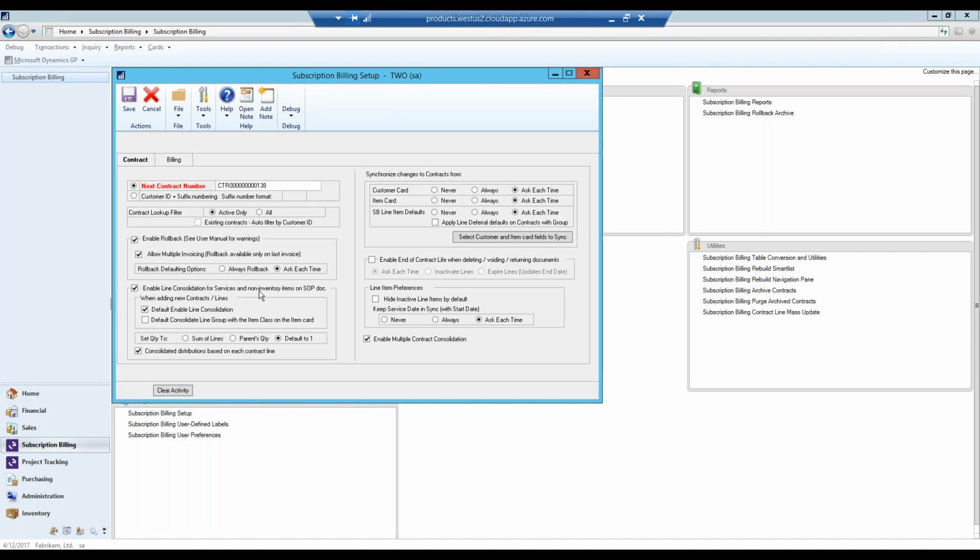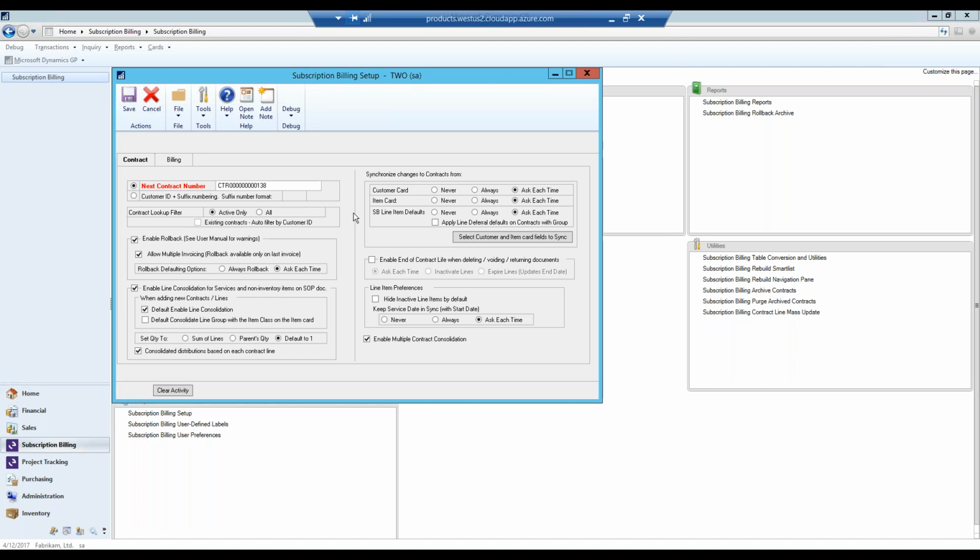Maybe you have different revenue accounts for support as you would for training. So when you set up your customer's contract, you would just enter a line item for gold plan and then link the detail lines to it. So you would have 50 hours for support, 25 hours for training. Each of those lines may be assigned a different revenue account, but when the document's created in sales transaction entry, it's going to have gold plan. And if you go into the GP distribution window, it will be broken out with the two different revenue lines, one each for the support and one for the training.